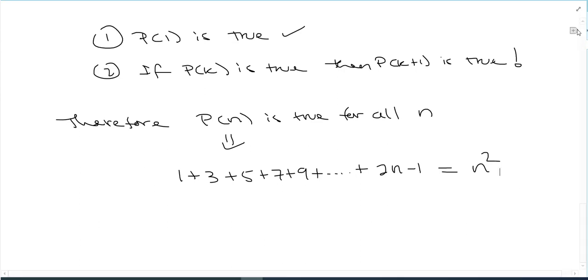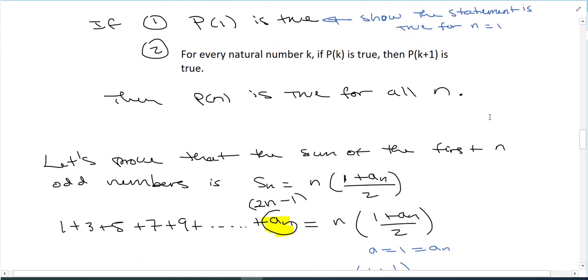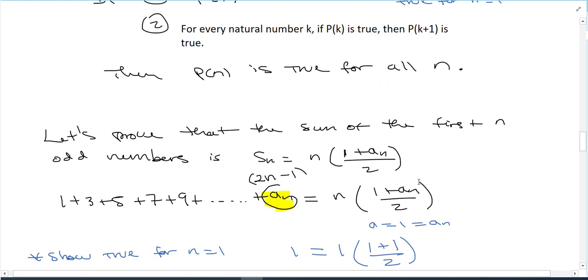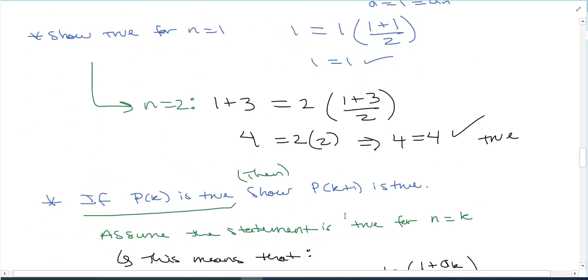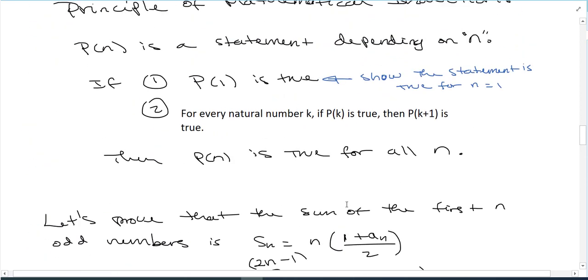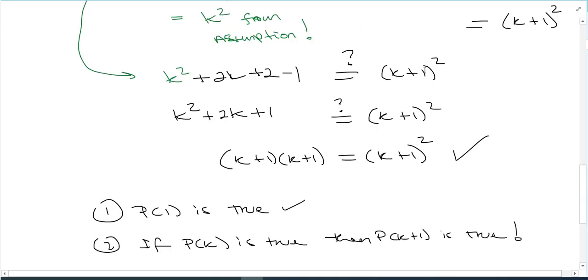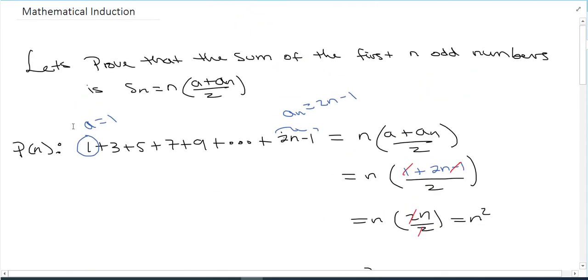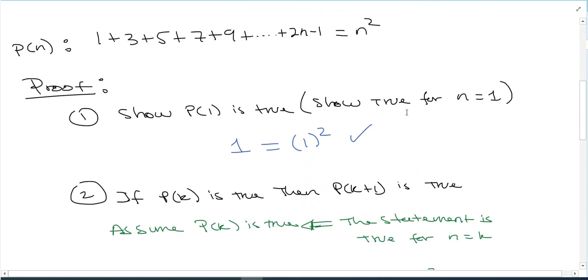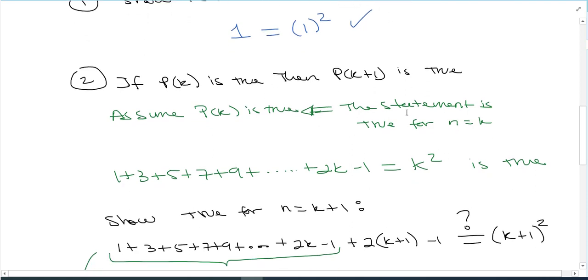In class, if you watched the video of the conference Zoom, the reason that it was getting so difficult was because I had left the a sub n in there, instead of changing it to the actual formula for the odd number, which is 2n minus 1, which just made things very complicated, dealing with that a sub k and a sub k plus 1. So it's better to change them as we did here, with my a sub 1 as 1 and my a sub n as 2n minus 1.